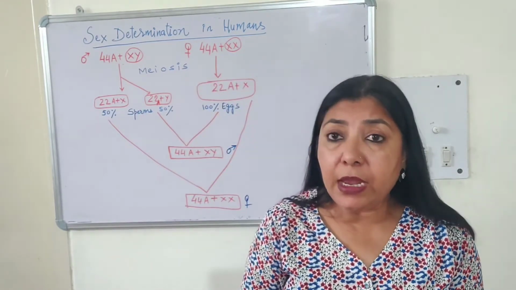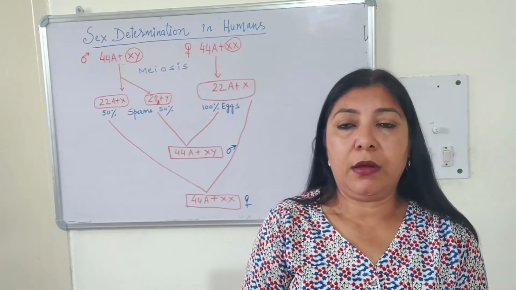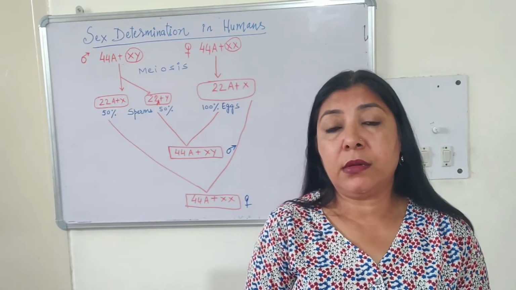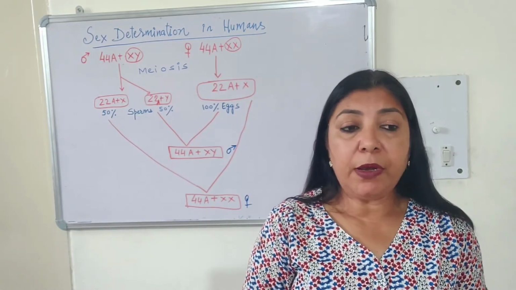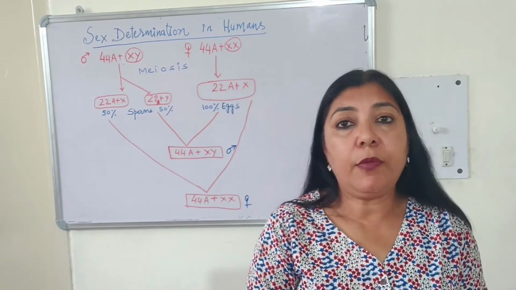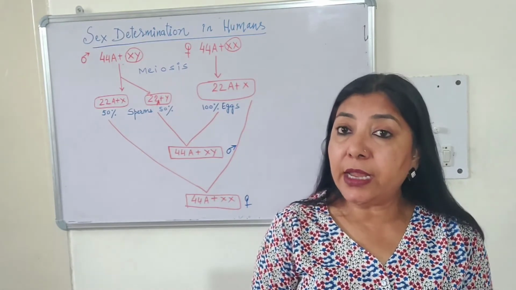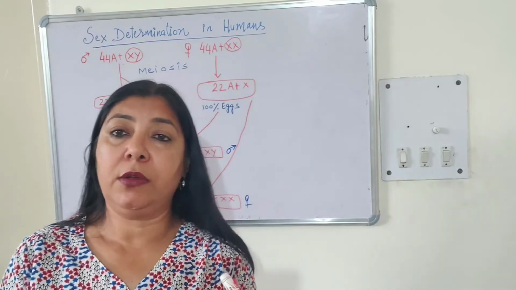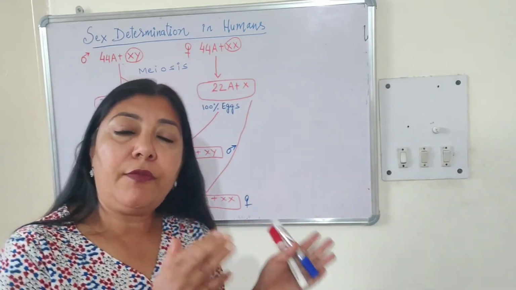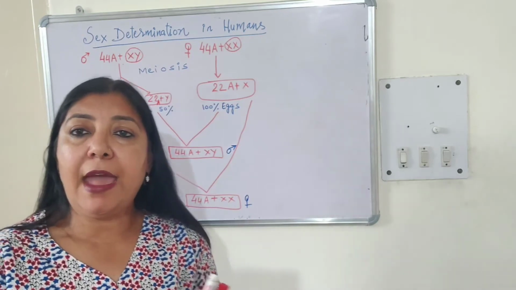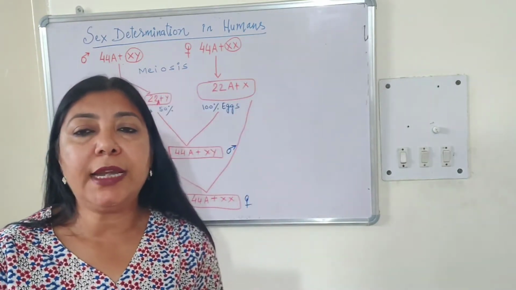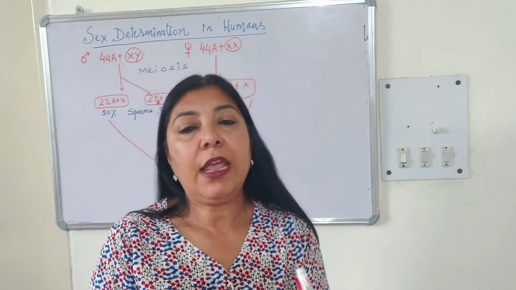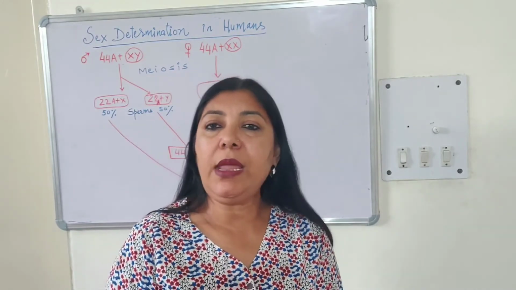So it is very wrong to blame anyone for having a female child, and that too in case of females. Generally in rural areas, people blame the ladies, women, for bearing a female child. So that is genetically also very wrong. It is the type of male gamete which decides whether the fertilized zygote will have the XX setup or XY setup. If it is XX, it will be female. If it is XY, then only it will be male.